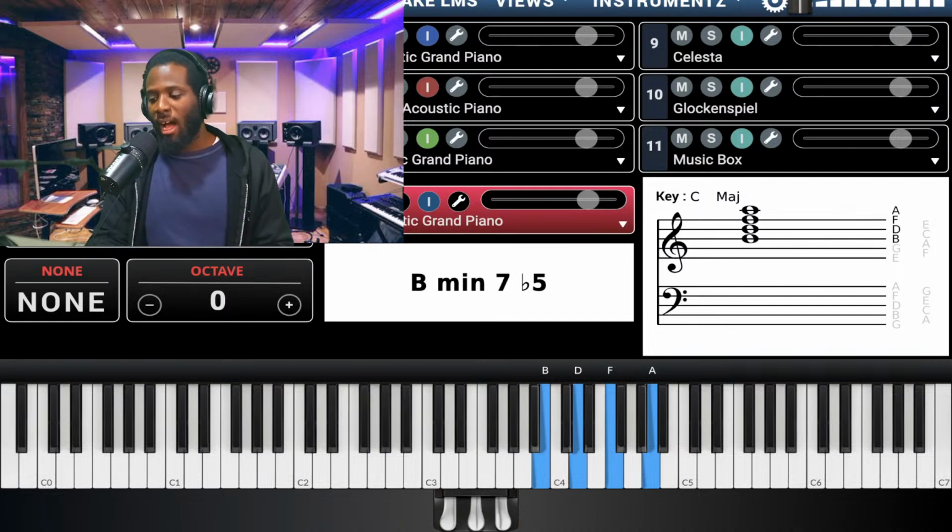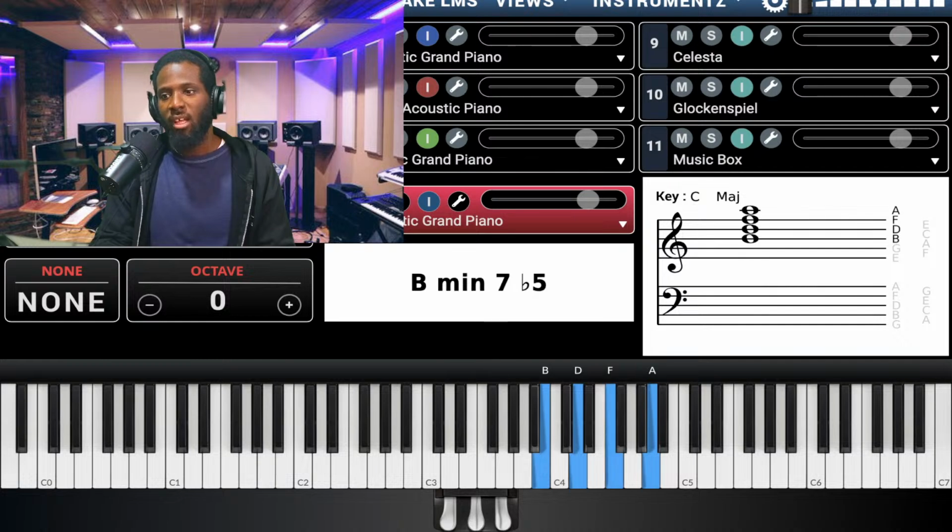Whenever you see a flat 5, that's because the fifth note of B, which would have been F, is lowered. Notice if I remove that 5th, it says B minor 7, but it's not a B minor 7 because we're in the key of C, so it becomes a B diminished. This particular app doesn't say diminished 7, they just call it B minor 7 flat 5, which is how most books would name it. So we're just going to stick to the naming, B minor 7 flat 5.